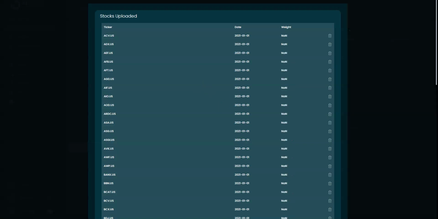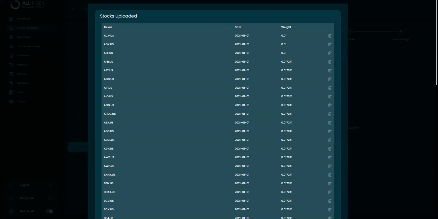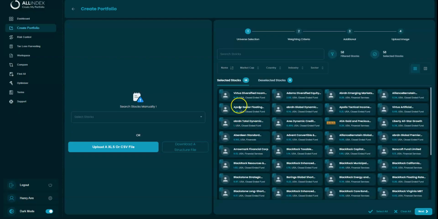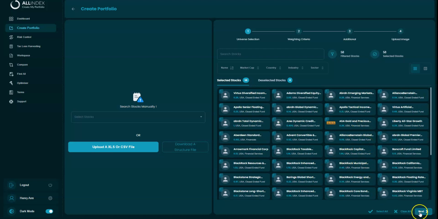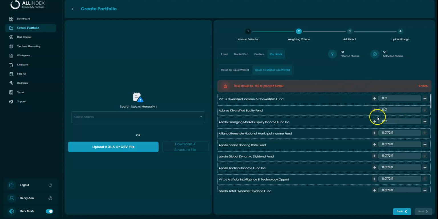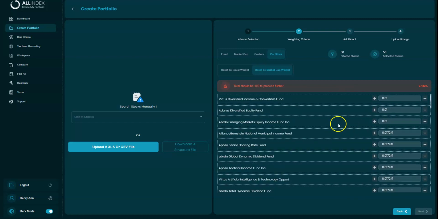If you see, in a previous upload I didn't put the weights in on the Excel sheet, and it's just shown like that, so I can go back to it later, go through the process here, and make the necessary adjustments. So select next. These are all the closed-end fund names that you've selected from your portfolio upload. Click next. And this is as a result of the incorrect calculations that you put. Now, of course, if you want to change the individual weights per fund, you can go and do that. But obviously, that's got to add up to 100.